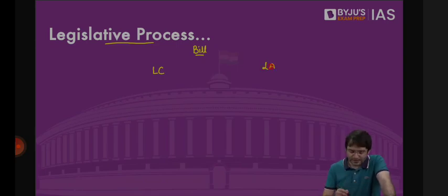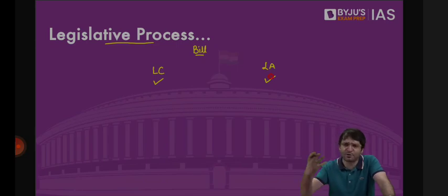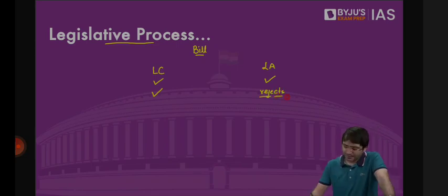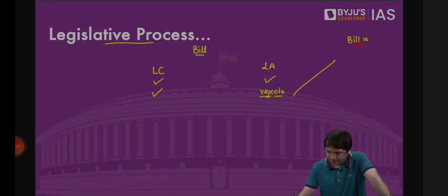Assume that the legislative council has passed this bill. This bill travels to the legislative assembly. The legislative assembly also passes this bill. Is there any dispute? No. Is there any deadlock? No. Both houses agree with the bill. Very good. Problem solved. But what if the legislative council passes a bill and the legislative assembly rejects that bill? The bill is dead. No joint sitting.